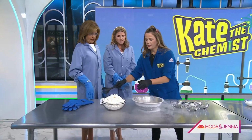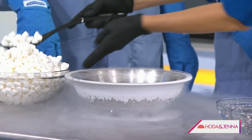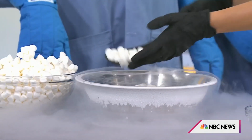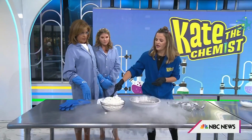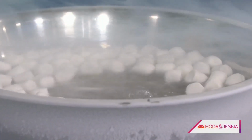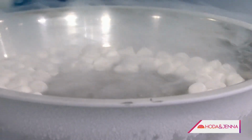So what we're going to do is take liquid nitrogen. We're going to add some marshmallows to this. So I'm just going to dump them right in there. Now, liquid nitrogen is very, very cold, so don't stick your hand in there. It is 77 Kelvin or negative 194 Celsius. And we're adding the marshmallows because the marshmallows are very porous, so they can trap that cold air without turning into a block of ice.